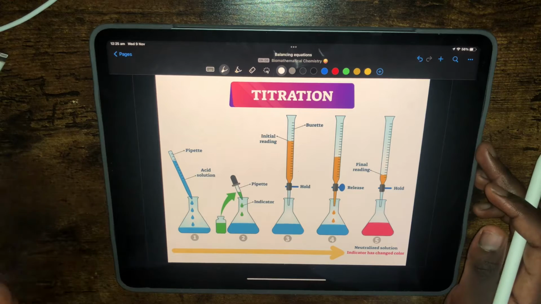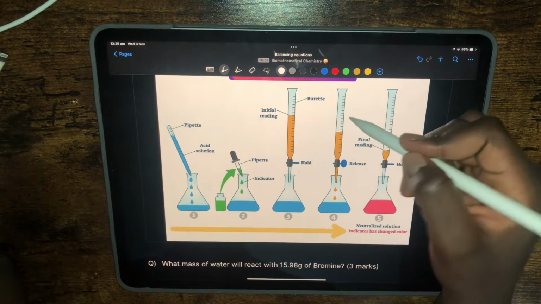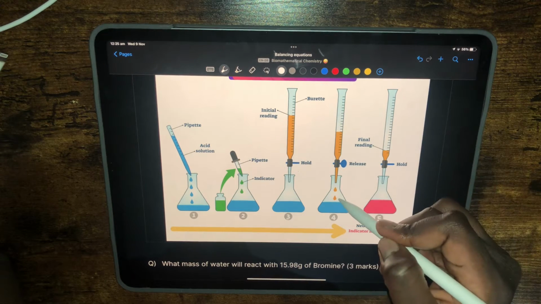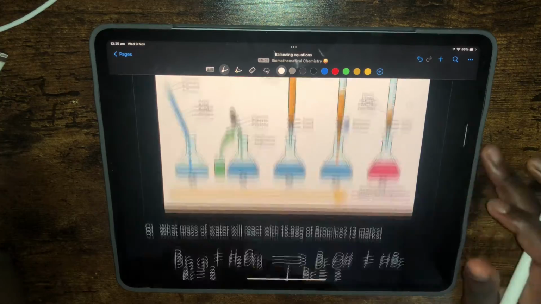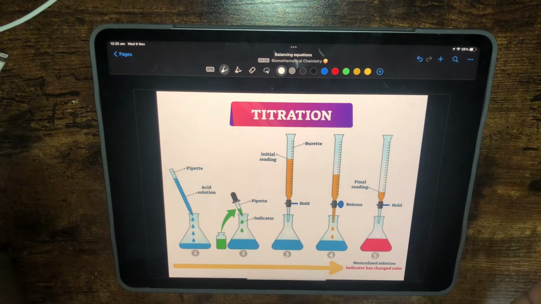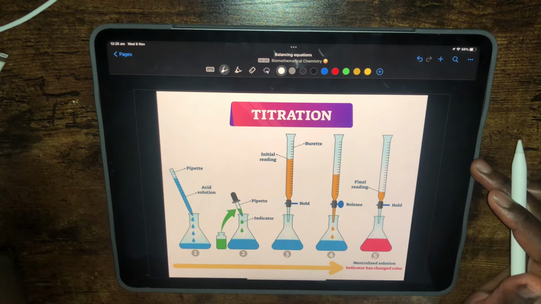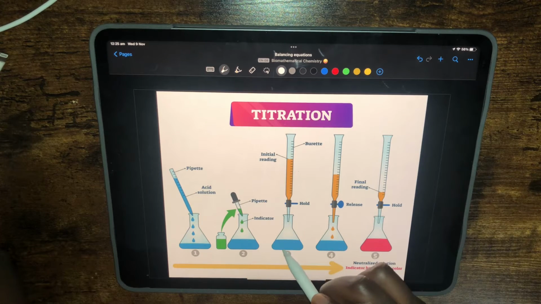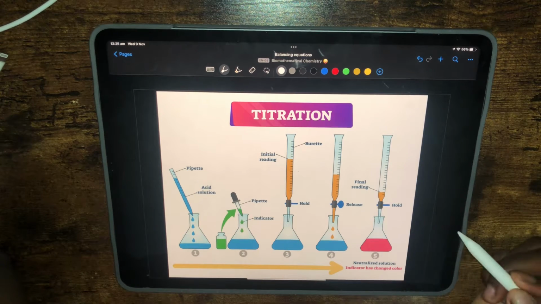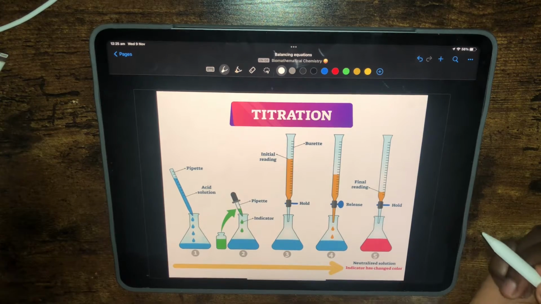Right? In this case, they've already told you that once you've used 15 centimeters cubed of the titer volume of sodium hydroxide, there's a color change in the reaction. So you know 15 centimeters cubed is enough for the full reaction to happen, right? It means that your H2SO4 is the limiting reactant, because this is the one that's getting used up. This is your limiting factor, your H2SO4. That's the word I was looking for.